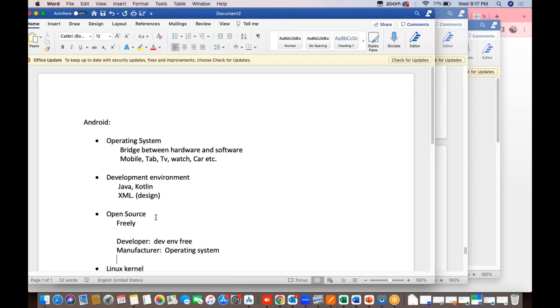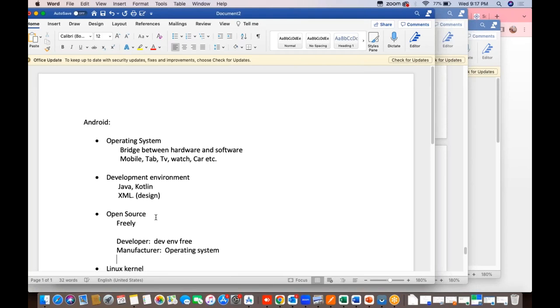And the launcher apps, meaning default apps, are also different, because Samsung customized them and Vivo customized them as per their requirements. To attract the user, every manufacturer is customizing to their requirements. So that is for the manufacturers: easily they can customize the operating system. For them, it is a benefit, right?